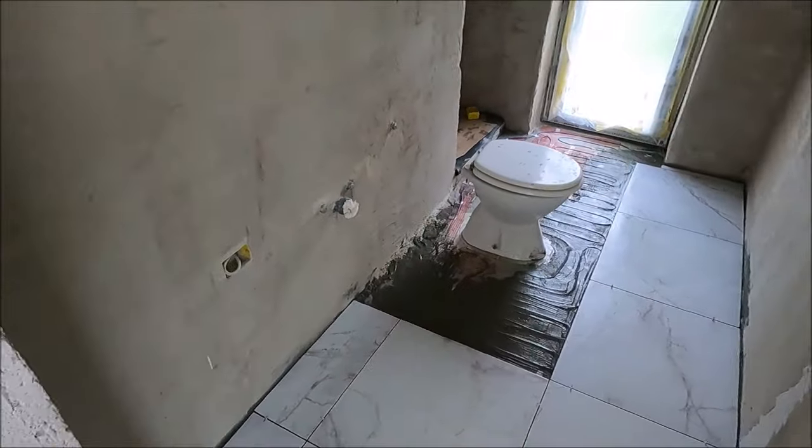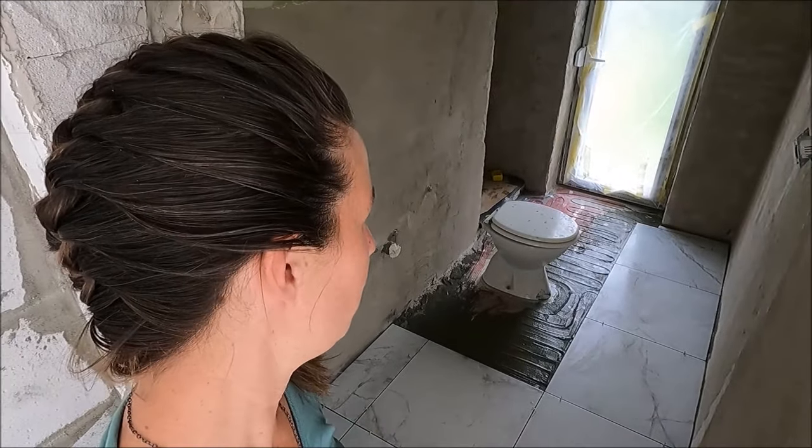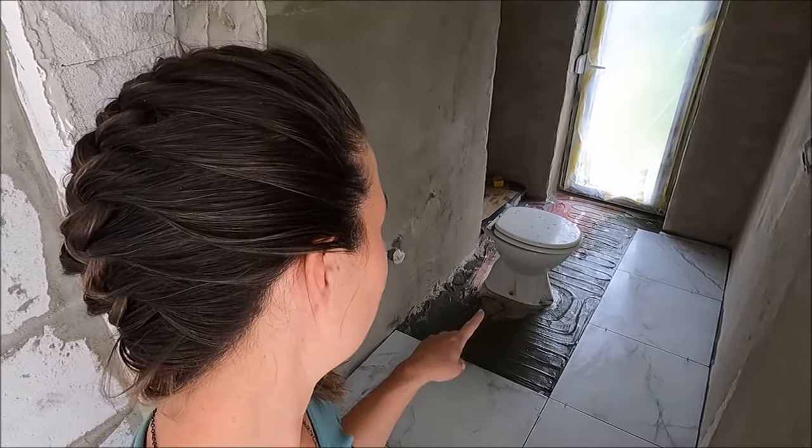I did quite a lot. I mean, I got just a little. But first, I need to remove this, probably today in the afternoon. So tomorrow in the morning I can start and finish tiling the floor.